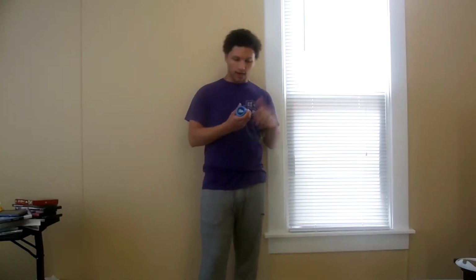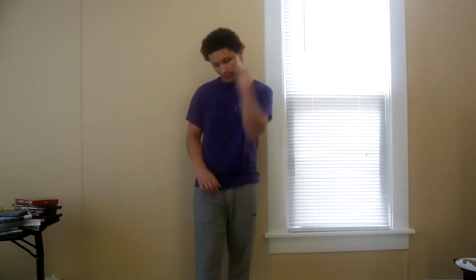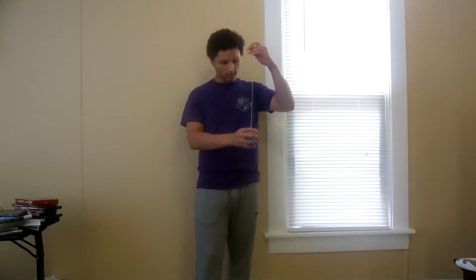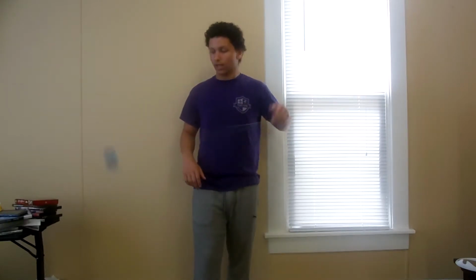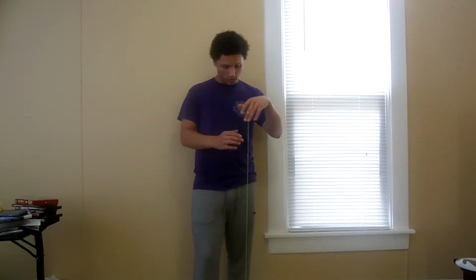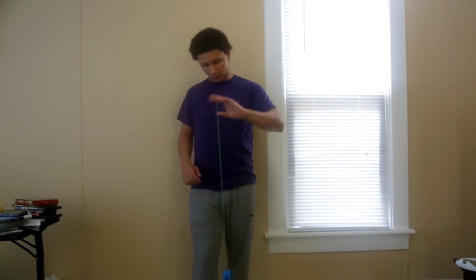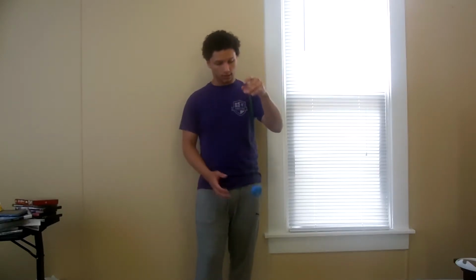But it's actually great for beginners. I'm amazed by it. Ow! That's uncalled for. Did my string get tangled? No. I just had it too tight. But it should be great for learning all your picture tricks, like the one-handed star and all that.